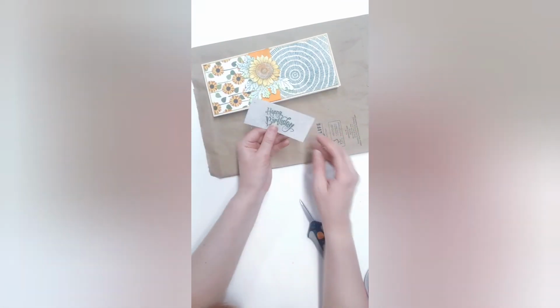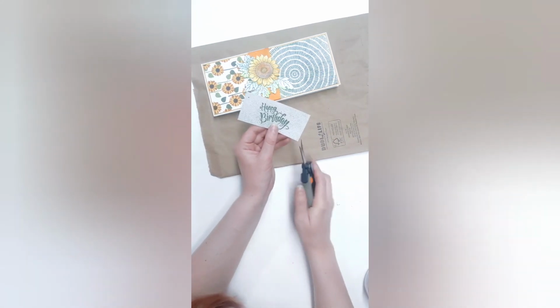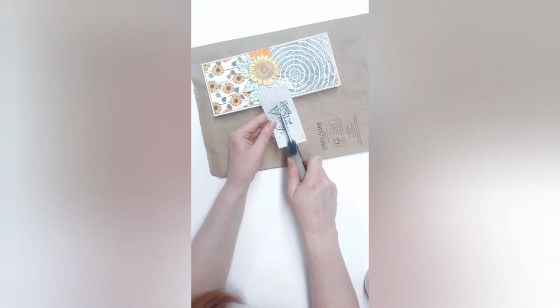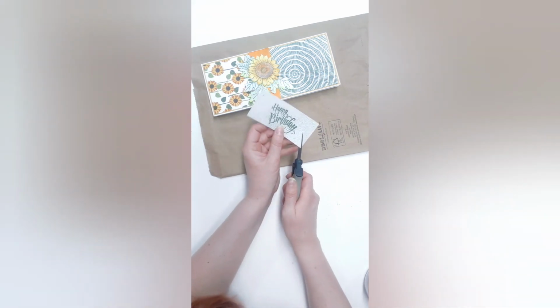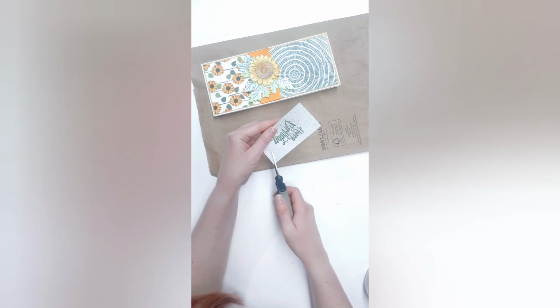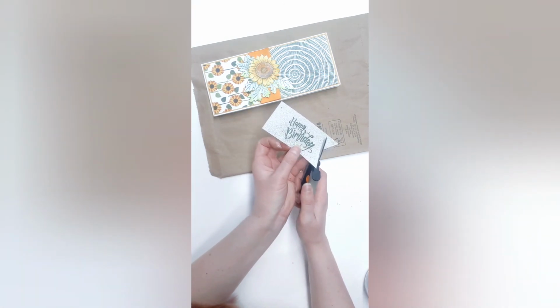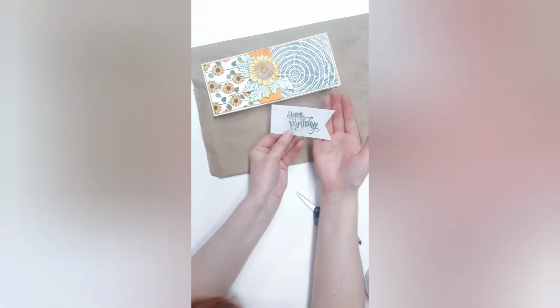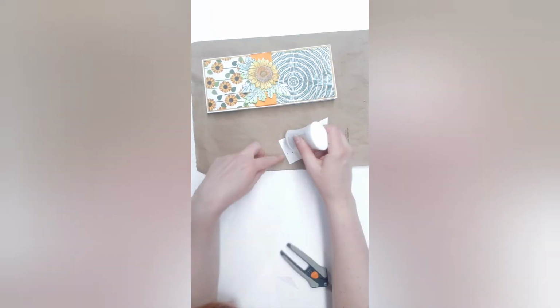For your happy birthday sentiment, on the right side here next to the end of the birthday, we're going to cut to the middle. And I mean middle as in like left and right side, like middle right here. So cut from the corner to the middle, and then again from the corner to the middle. Apparently I didn't cut to the middle. All right, so you get a cute little flag. Isn't that sweet? All right, now I'm going to put some glue on here.